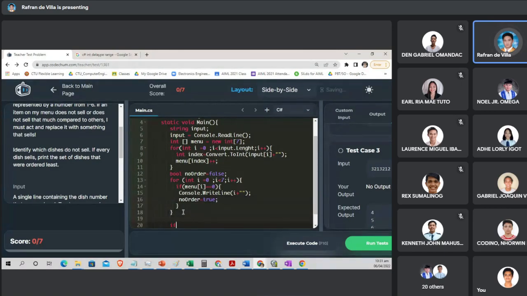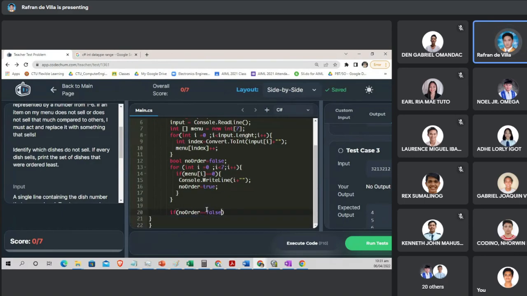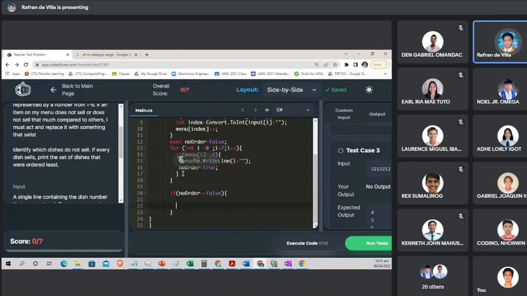Because you can use it in the second condition, if noOrder is equal to false, which traps the next condition. What does false mean? Since nothing was 0, no menu was printed, right? So if no order set a true condition, it means all menus were ordered. And the next thing that we will be doing is to check for menu that has only one order.